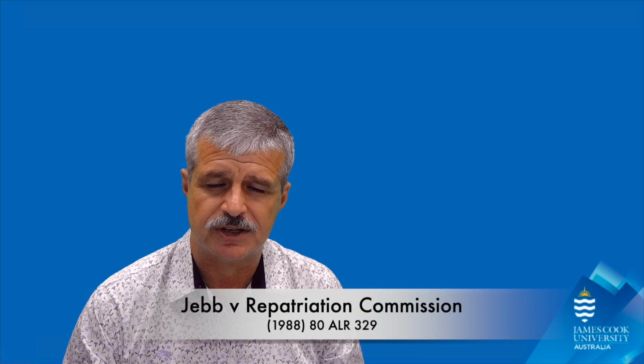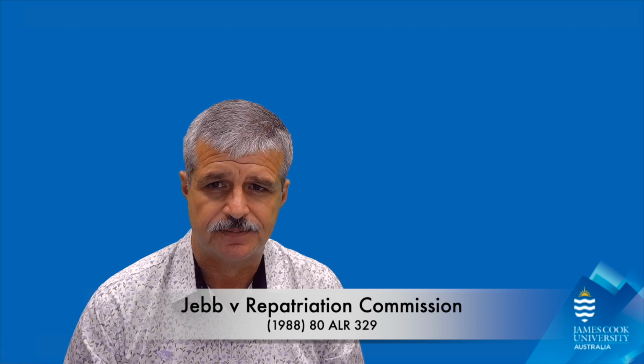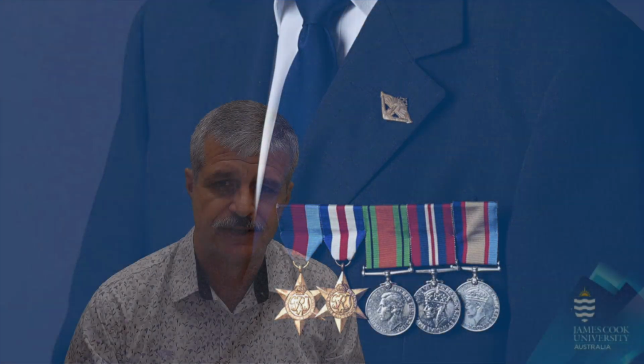The AAT's function has always been, effectively, to review the original decision, and the AAT has usually only made a decision de novo if there were new facts which were not available to the original decision maker. This happened in a case called Jebb and the Repatriation Commission, where a war veteran who had suffered a gunshot wound was seeking a pension. After the original decision was made, Mr Jebb challenged that decision, and while the challenge was waiting to be heard, new medical evidence came to light which affected his entitlement to a pension.